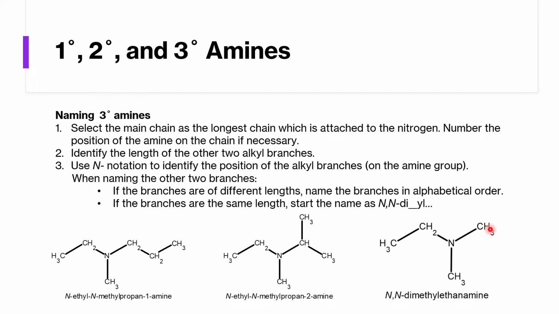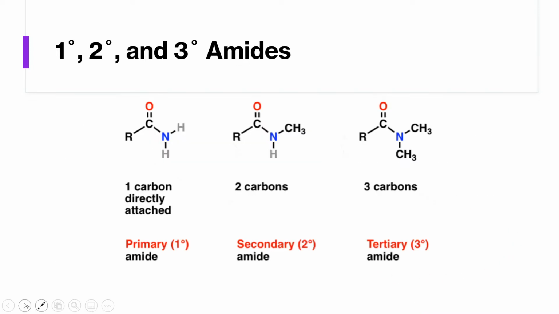So using similar conventions that we have done before, we're going to label both of those methyl groups as N and N, separated by a comma, and then identify that because there are 2 methyl groups, we're going to call it dimethyl, using that same numbering system that we've used previously as well, meaning that this compound is N,N-dimethyl ethane amine.